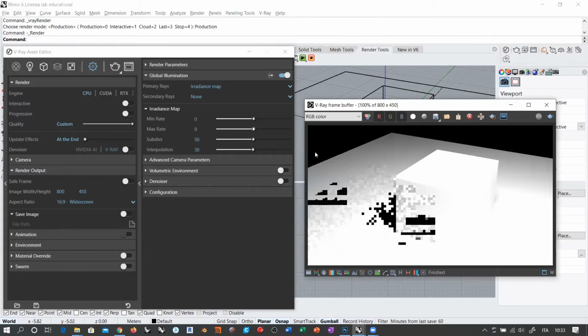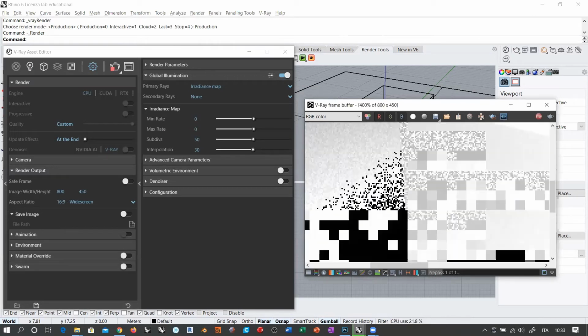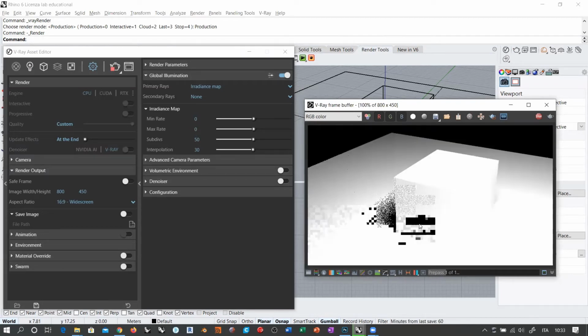So in this moment, if I run the render and let it go, you see that these buckets move quite slowly inside our rendering. See how much time they need to switch from one region to the next one. Because light is not being calculated inside 32 pixels, it's going to be calculated pixel by pixel, actually. So this is very high quality for a render. Normally, you don't want to render like this.